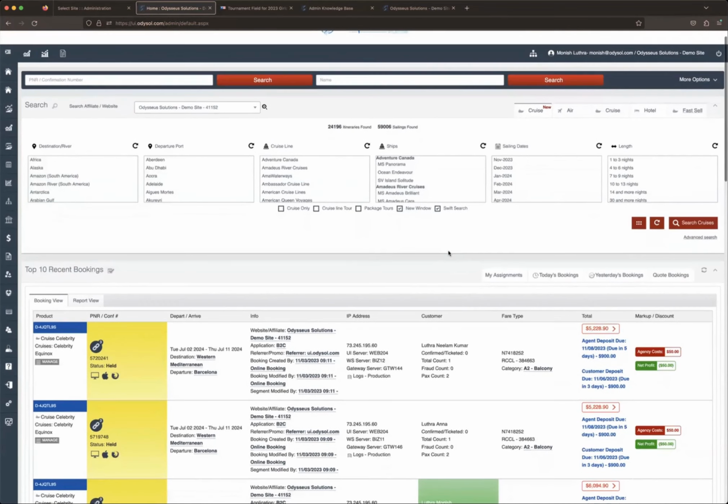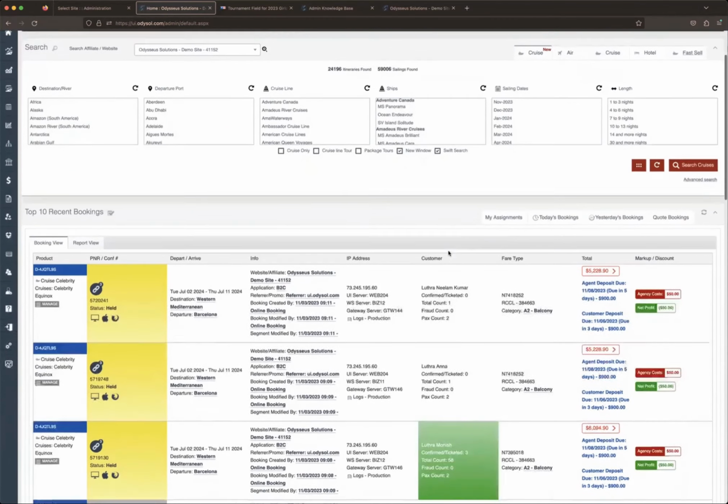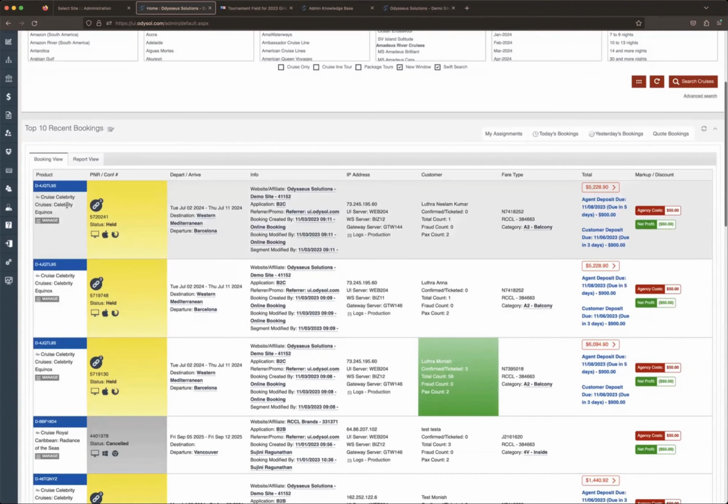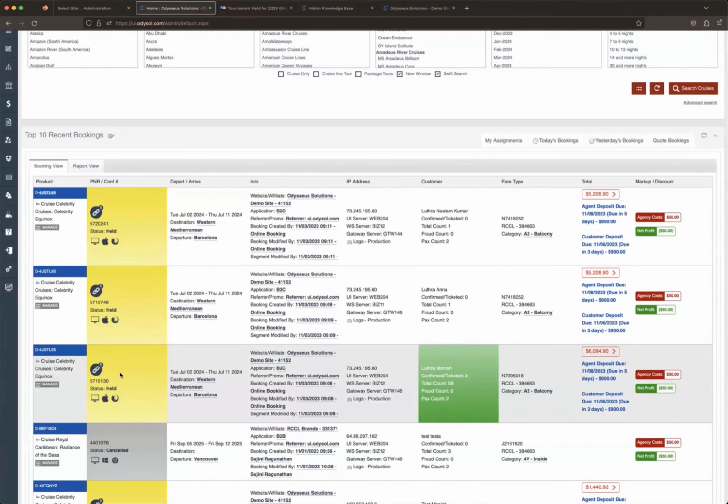Okay, so now we're in the admin side to see how that booking looks. Here you can see these are the bookings that were created, and this is what it looks like within the system. You'll see how the confirmation number from our side is the same, but the confirmation number from the cruise lines is different. The rest of the flow in terms of being able to cross-check with supplier or anything continues to stay the same. As I mentioned, the payments flow continues to be the same, but these three bookings are linked and you do have the ability to see that rather easily.